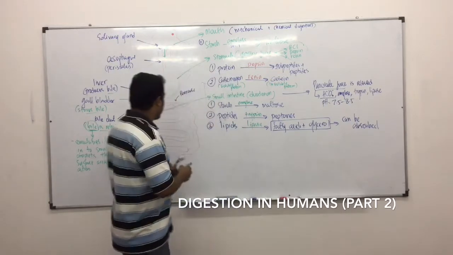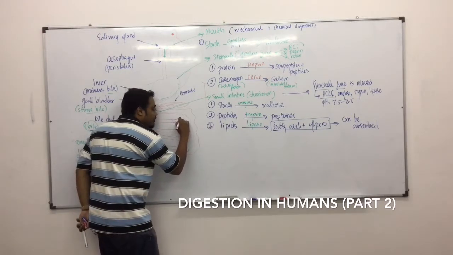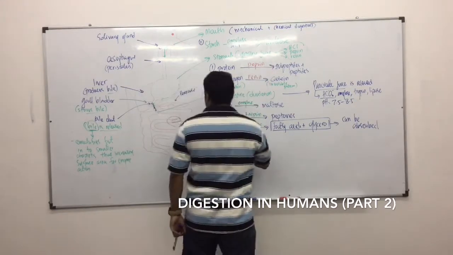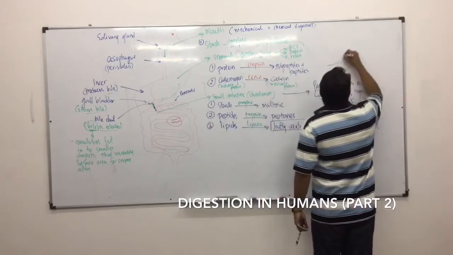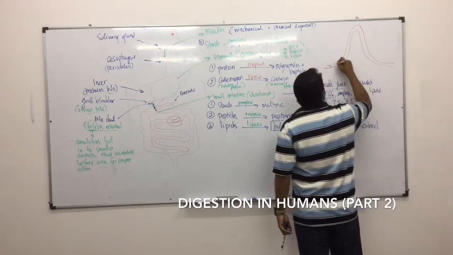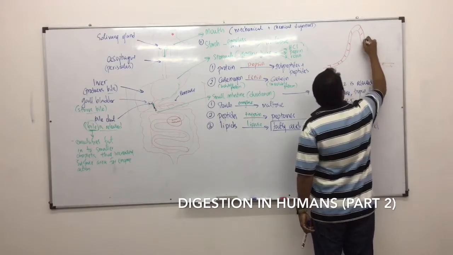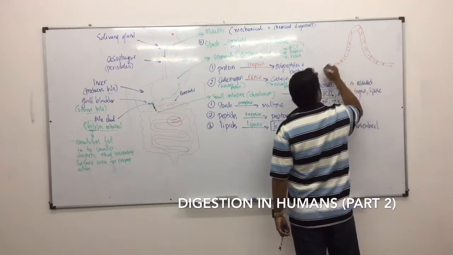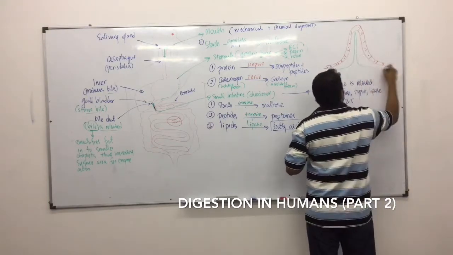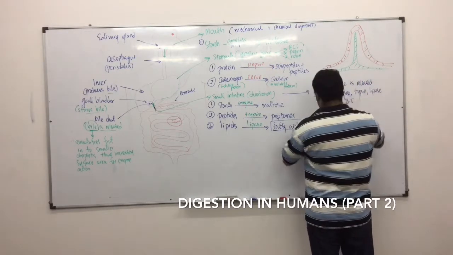If I were to show you inside here, there are tiny little projections along the small intestine. This tiny little projection, I will draw it on that side, and here I will zoom in for you. This is how the projection would look. We call it a villus or microvilli. Villi, villus is singular, plural difference. There are thousands and thousands of them on any single part that you can find. There are two parts in it that matter a lot.